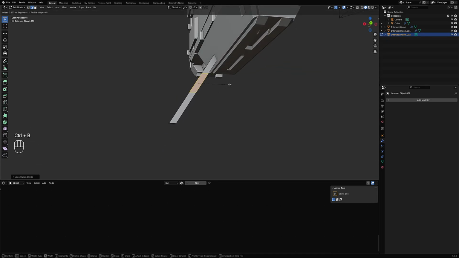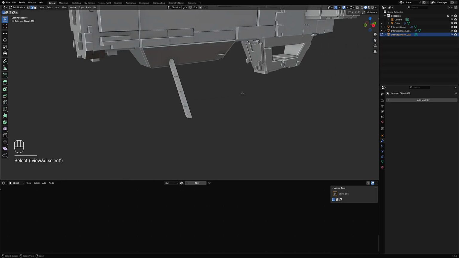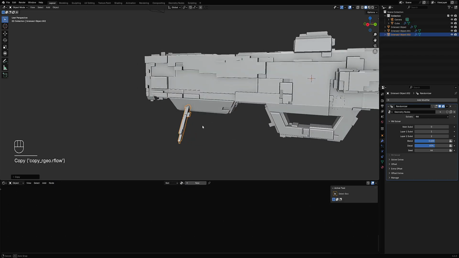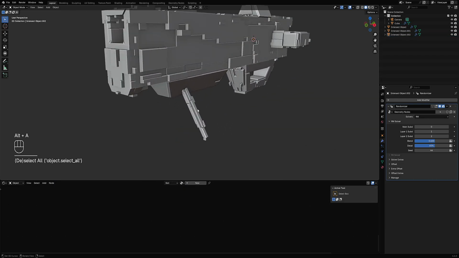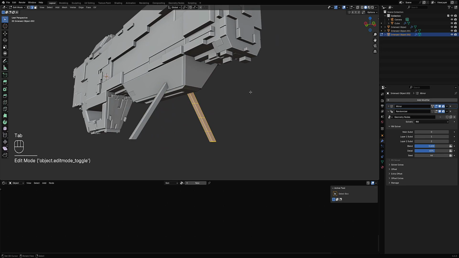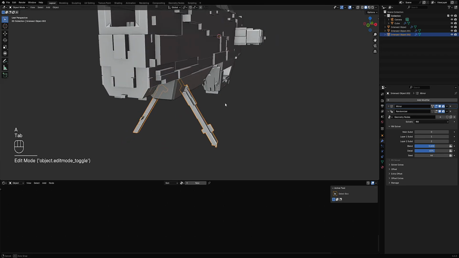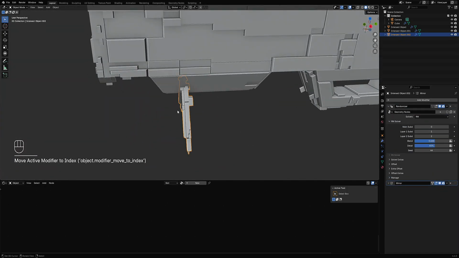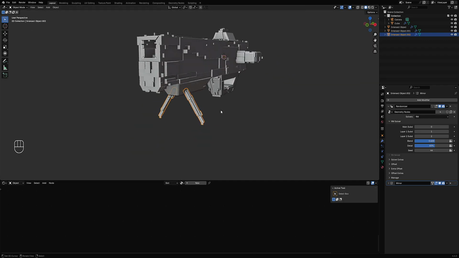And then bevel, and then add segments. Okay. And copy a geonode setup. And then we're going to mirror this, go to mirror X. The geonode, okay, you need to place this at the bottom for the mirror, for the symmetry to work.